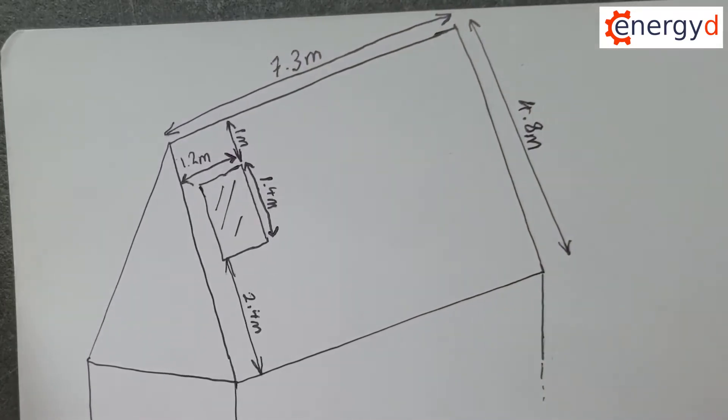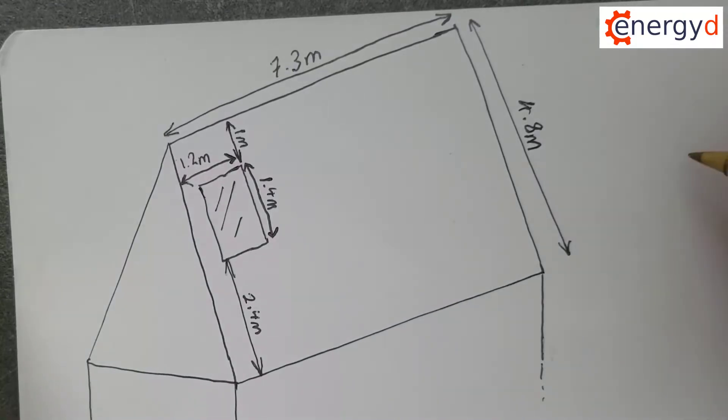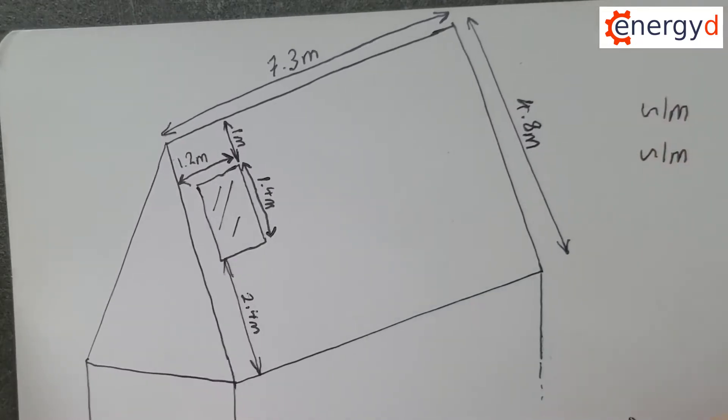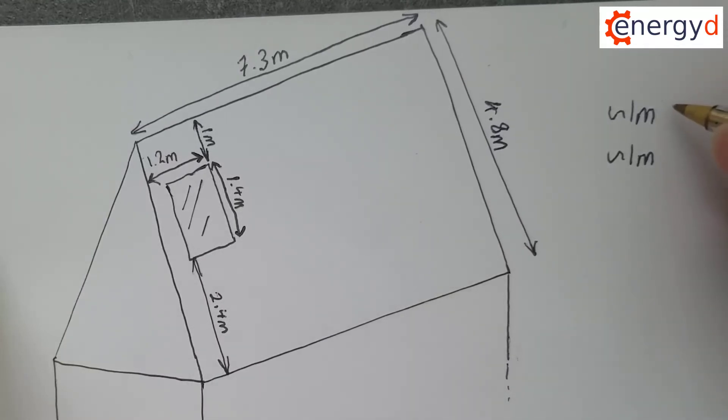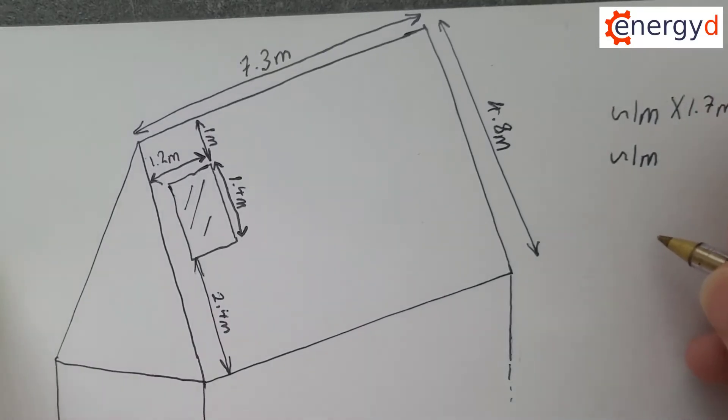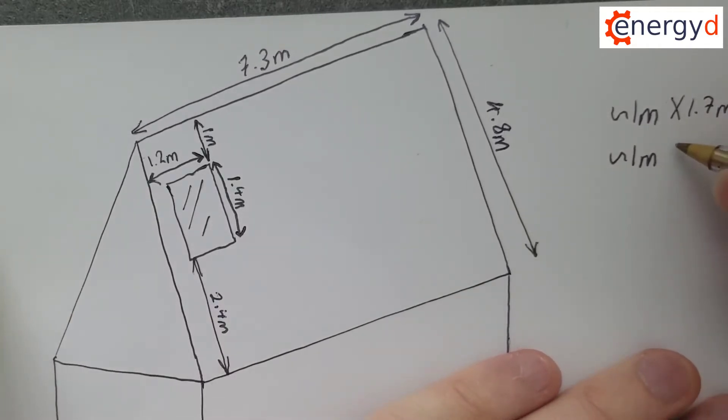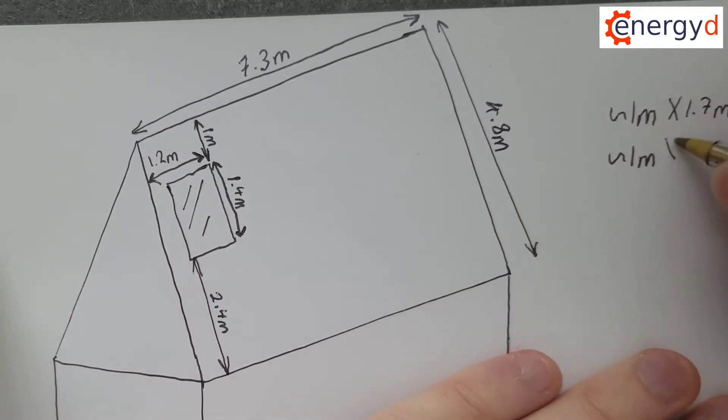Now the exact number of solar panels you can fit on here might depend on the dimensions, but generally there are only really two main sizes of solar panels. No matter what size they are, they're all around 1 meter wide. Some models are around 1.7 meters. Other models are around 2 or slightly above 2 meters, we'll say 2.1 meters.